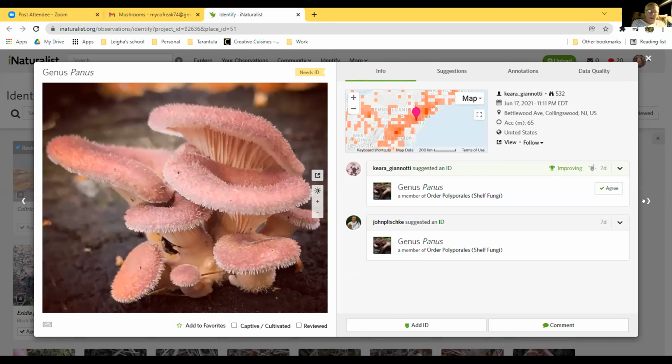Oh, nice photo. Yeah. Panus, yep. Oh wait, there's that really, really hairy thing that was taken out of Panus and put into something else, I think. That Lentinus tortuosus or tortuosa, something like that? Yeah, Lentinus. Or Lentinellus? I've had this up here, not recently though.